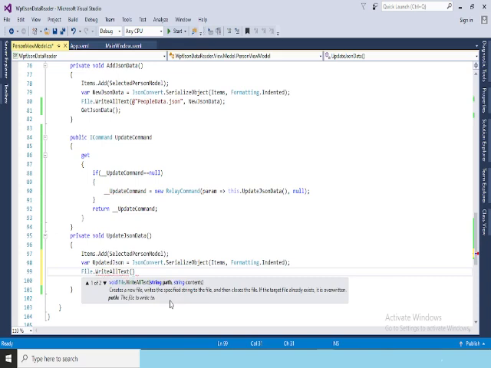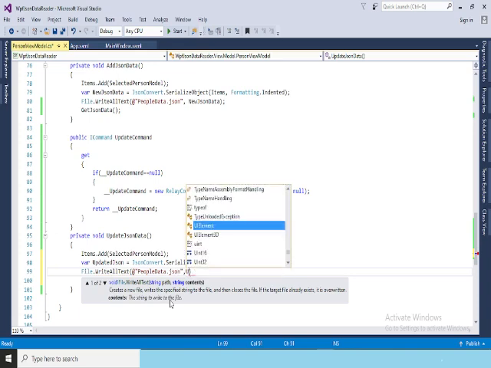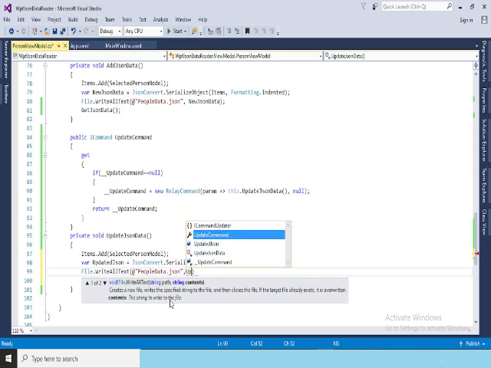By using the path with @, the file name is peopledata.json, and a comma, then the updatedJSON, which we provide to write into the JSON file in JSON format.